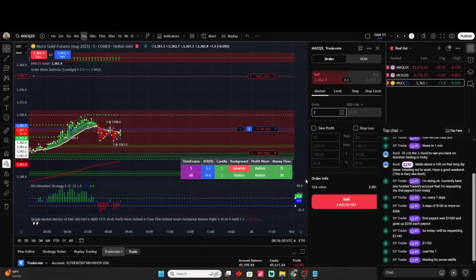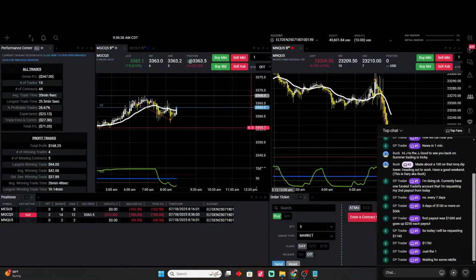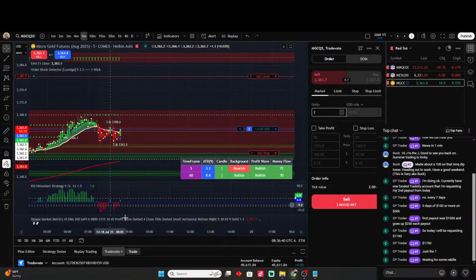Let that be my runner. I'm liking gold. I'm liking the gold buy here. We're going to see if we can pull us out of the negative and put us into the positive with the trade here. Watch for a couple minutes. Watch this candle close. See what our RSI is going to do.